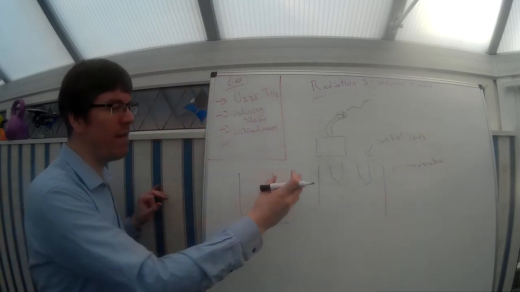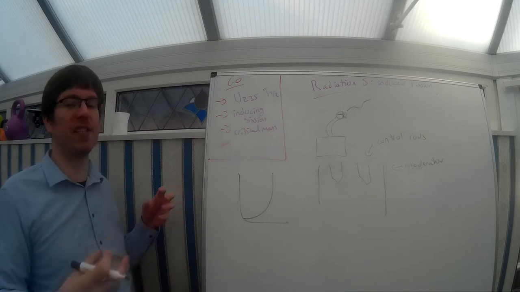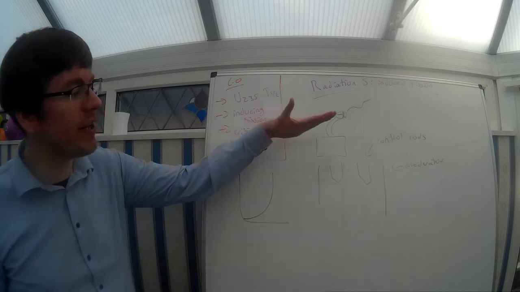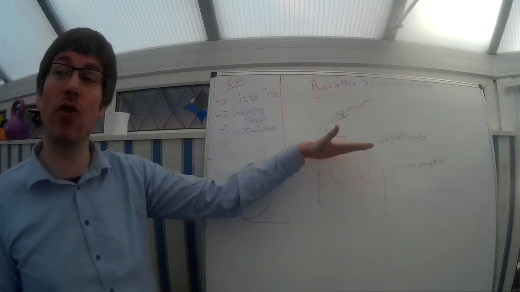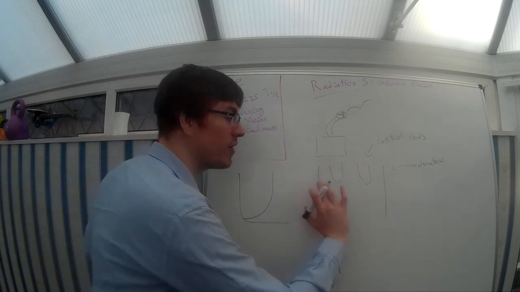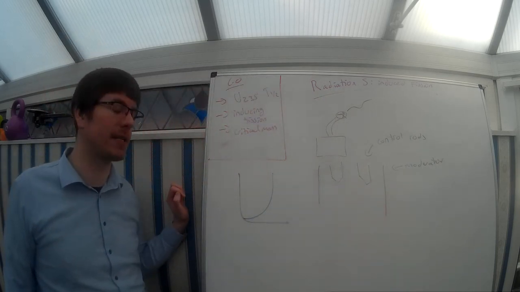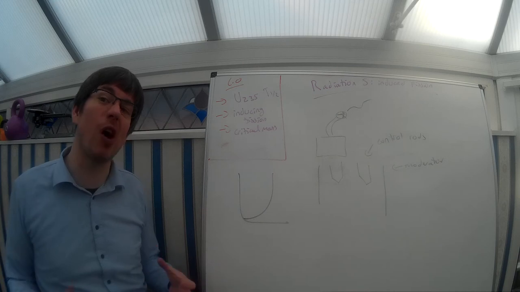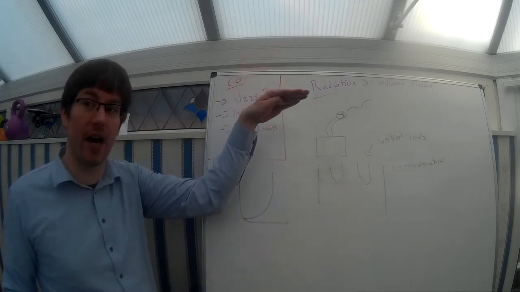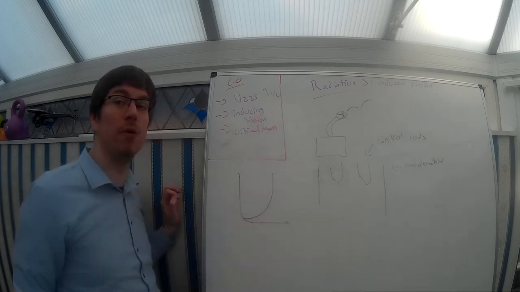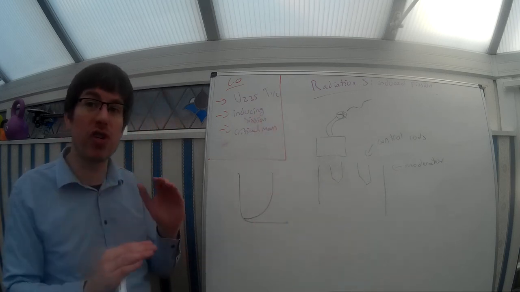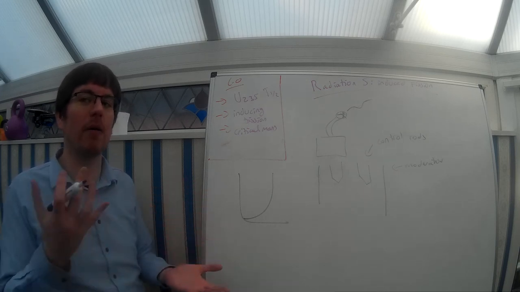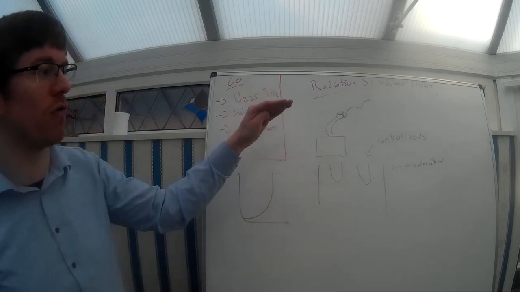Control rods are very, very carefully engineered pieces of graphite and other metals which soak up neutrons, and you can lower them or raise them in or out of the water to suck up those neutrons which are flying about inside it. The lower the control rods are, the more of the control rods are in the water, the more they're going to soak up those neutrons. The higher they are, the less they do, and the more we're going to move that number up and down. So by carefully monitoring how much energy is coming out, we can track what that number is, we can think about how close to a chain reaction we are, and we can move the control rods up and down.